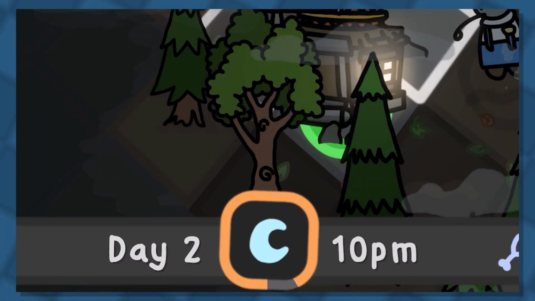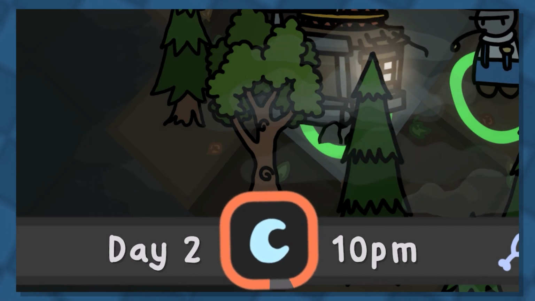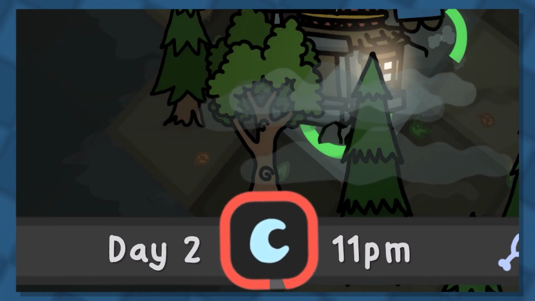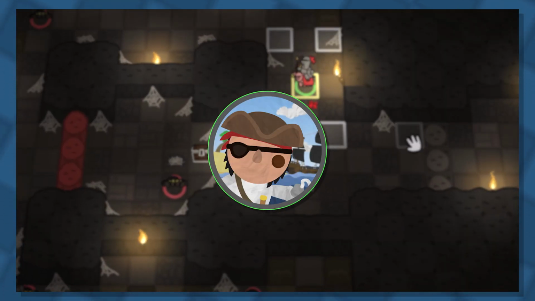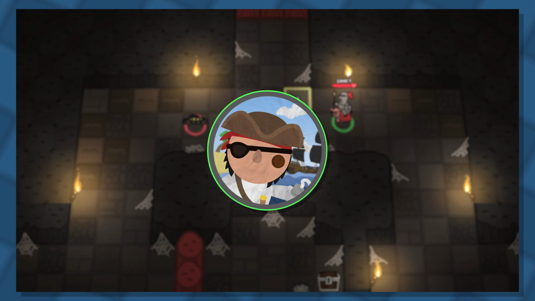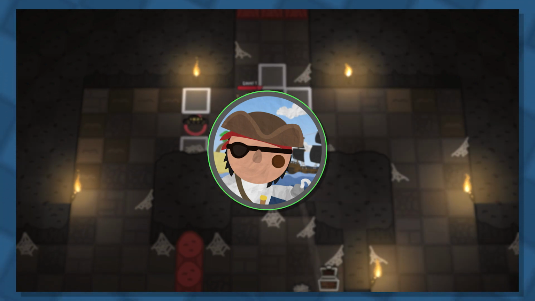The timer at the bottom of the screen also wiggles when you're close to the end of the day, which makes it clear that you're running out of time to get food, even if you aren't actively watching the time tick away. There's still always more to do to make the game more juicy, but the moment-to-moment gameplay definitely feels more exciting, simply by adding some additional animations, particle effects and sounds.